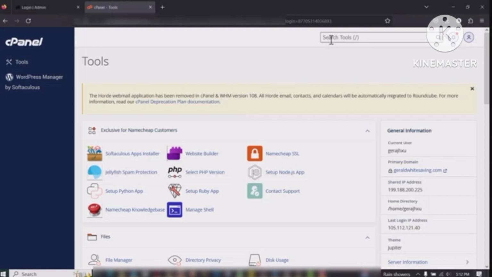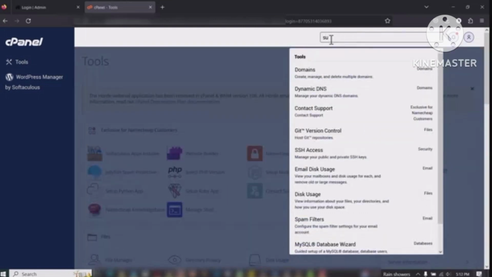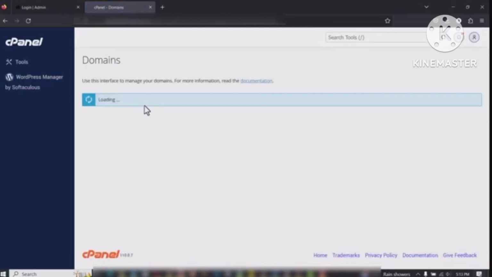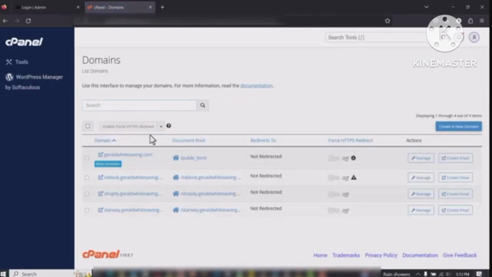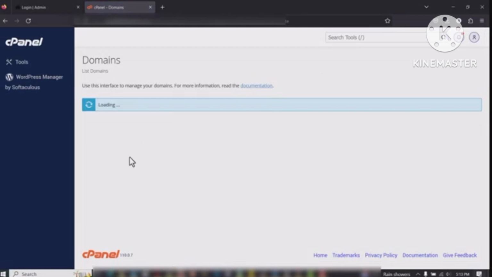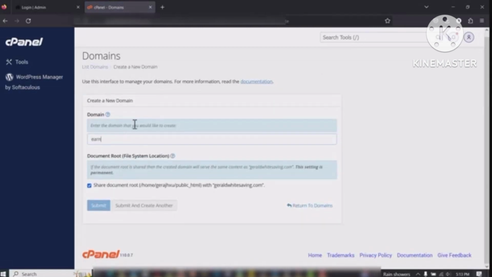Right now I will create a subdomain. I will use a subdomain for this training. So I'll create a new domain here. I'll call it nmode.